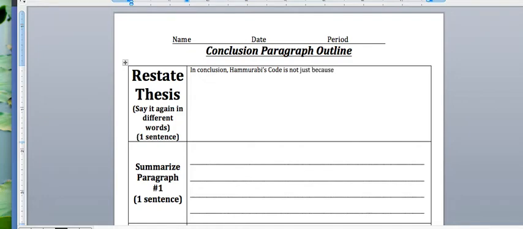Now if it is just, you take out the not, okay? So is or is not just because. And you're going to give your 3 reasons one more time in a different way.